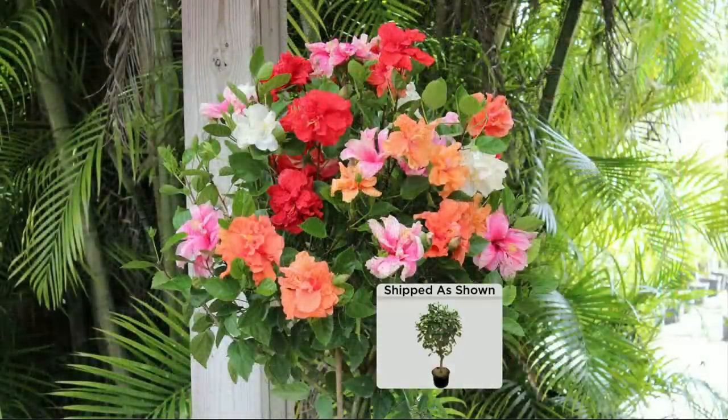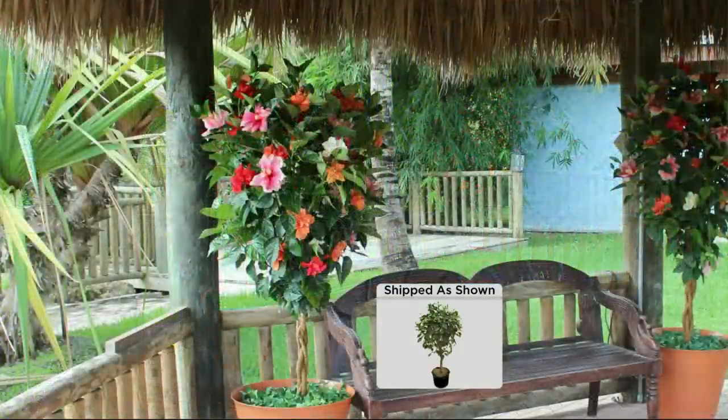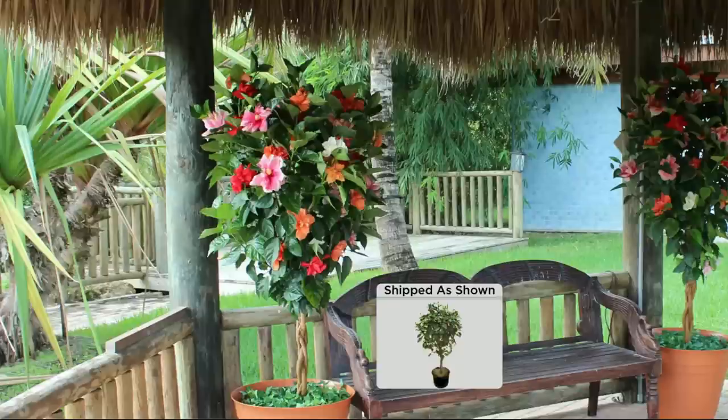You see the peach, the pink, the red, and the white all at the same time. It is an enormous floral arrangement on a braided trunk. They become the showstoppers of everything you might have in your garden. Give your garden a big personality. And that's how you get people to come to the bench — this is a photo opportunity.